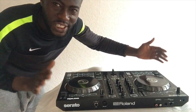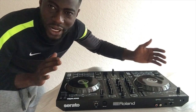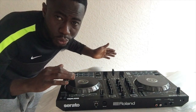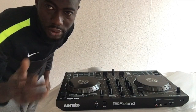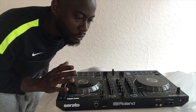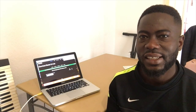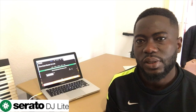This is the new DJ controller, the Roland DJ202, and it connects easily with Serato DJ Lite. You can use Serato DJ Pro, but you have to upgrade that software to fit how you want to play your music. We are going to install the software on the laptop and start playing music. That is the second part of the whole process — connecting your new Roland DJ controller with the software called Serato DJ Lite.